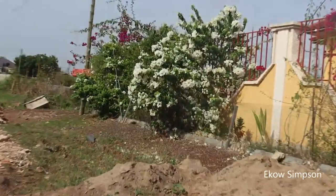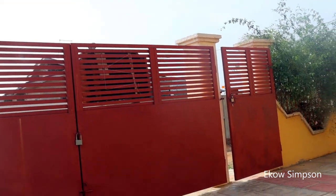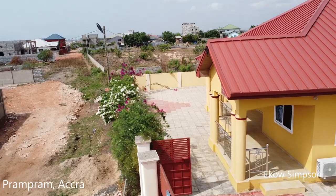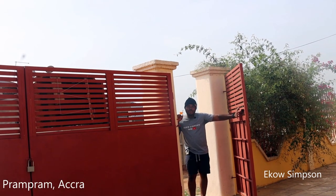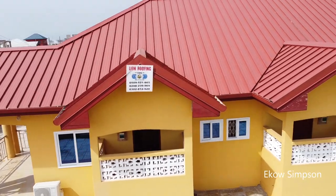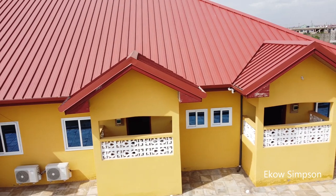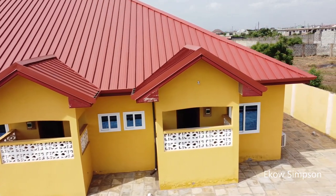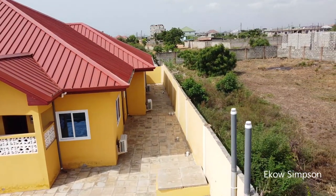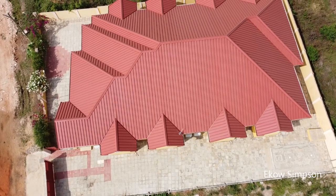Hey, what's up everybody, thank you for checking me out. Today I happen to be in one of the most beautiful places here in Ghana, in the greater Accra region. You see me entering this beautiful house — you saw the drone shot of this awesome place. Now this is Pram Pram, one of the highly developing towns in Accra. How would you like to own a beautiful house like this in Pram Pram on a 200 by 200 feet land here in Ghana?